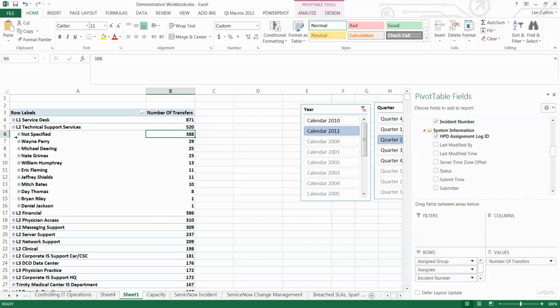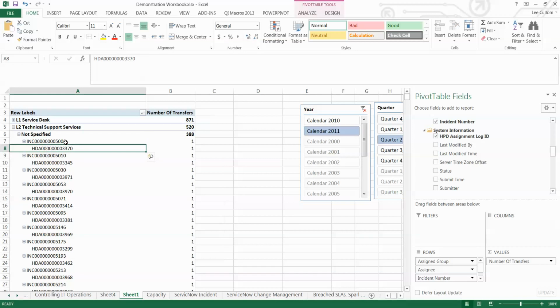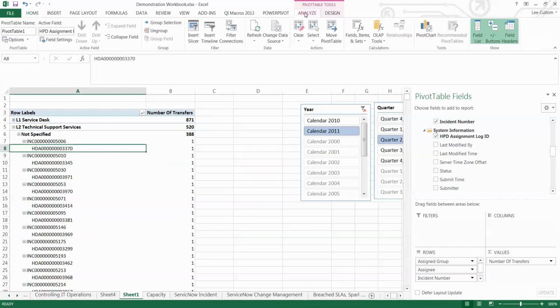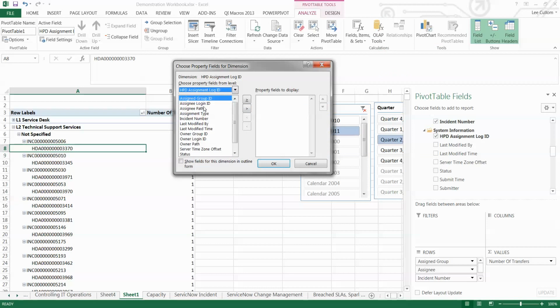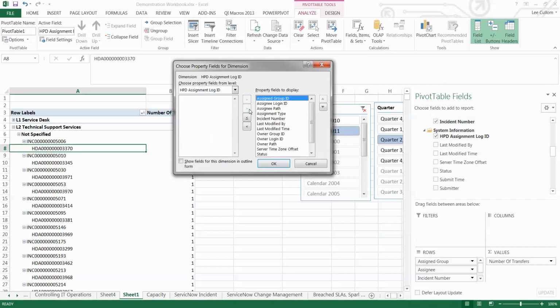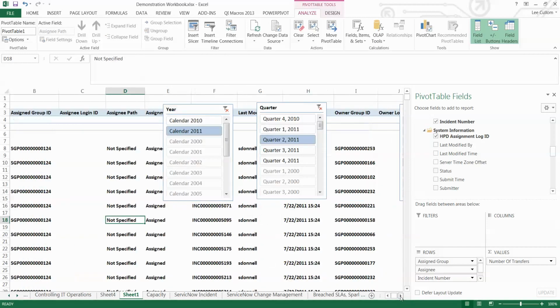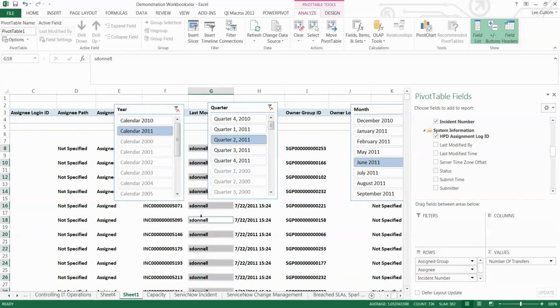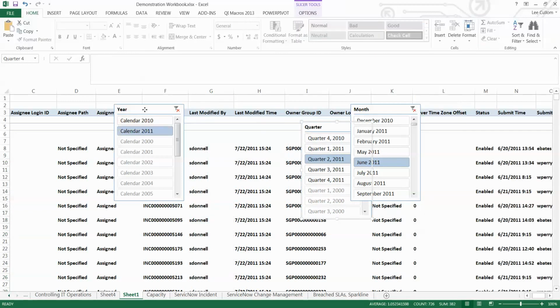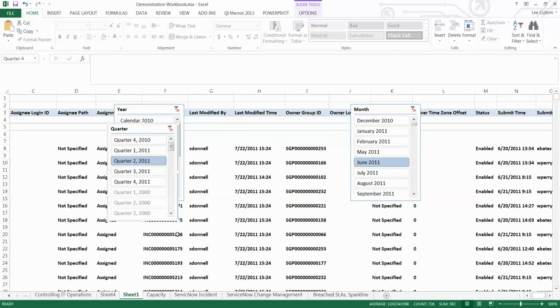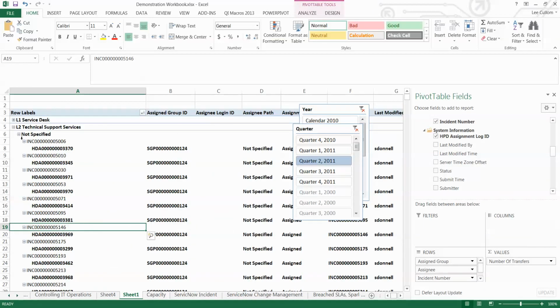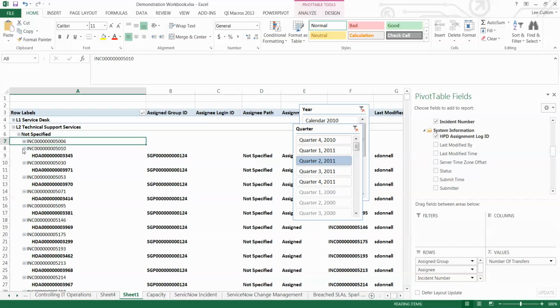But the nice thing here is, since we can drill down into the assignment log entry, the fact that the assignee was not specified is not a big deal to us, because we can add in these property fields, and this will show us all of the information we need in the report. So now we can see the actual user ID of the person who triggered the assignment process, last modified date, last modified time, etc. So that's how we get visibility into that assignment log. We'll collapse that to make it easier to see. So you can see an example of that.